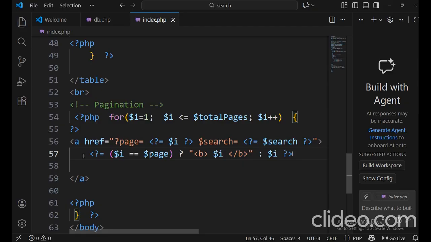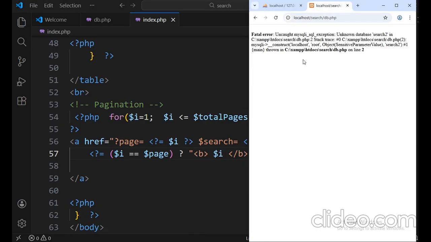Now we'll enter some data in the database.